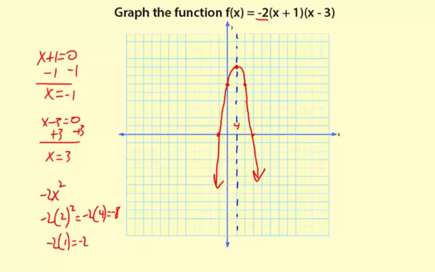Okay, so there's our parabola. Let me review the process of graphing when you have a function in factored form. You plot the zeros or x-intercepts first, and then this is a quadratic function, so I know it has to be a parabola. I found the vertex by finding the axis of symmetry and then using the fact that we have a negative 2 for a coefficient, I work backwards to find the coordinate of the vertex.